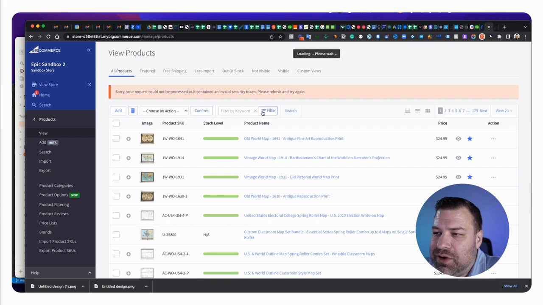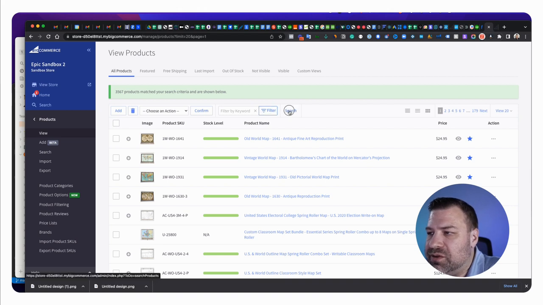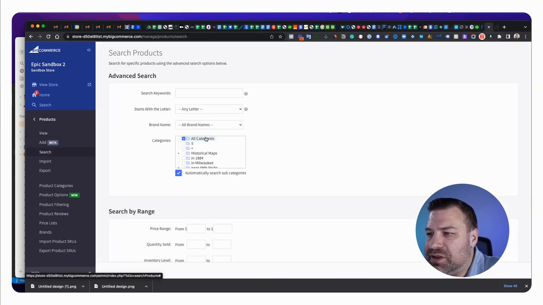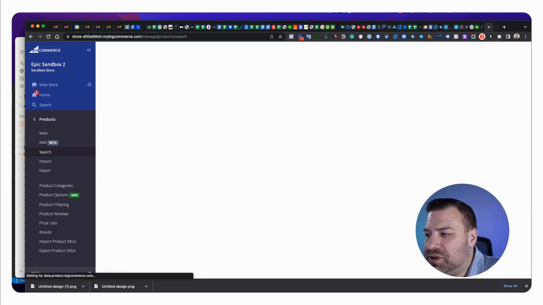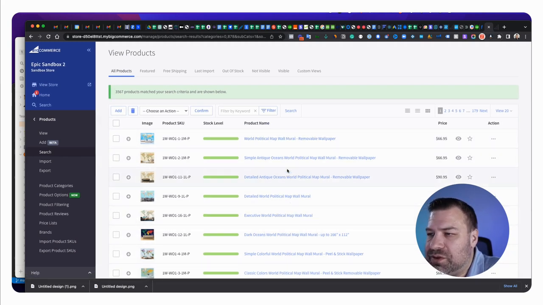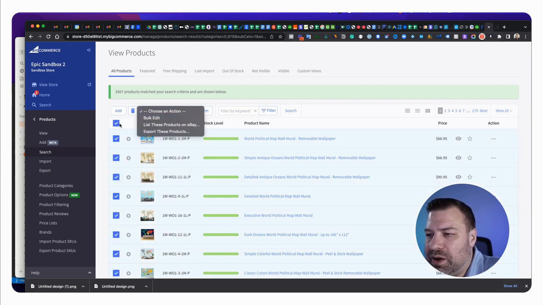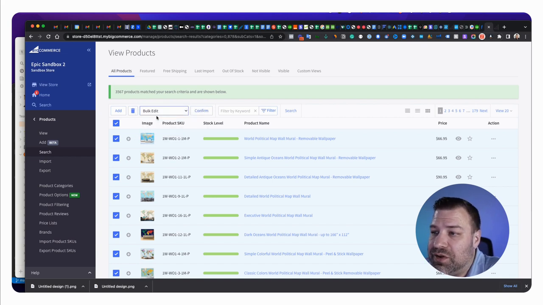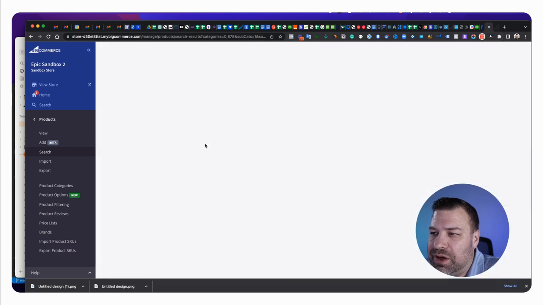There's a fancier way where you can star things if you show a filtered list. Let's click search and say we only want to feature historical maps, right? So I'm going to choose historical maps and click search. And that has basically filtered this to a historical maps view. And now I can either star a bunch of them, or I can click the arrow, go to bulk edit, and from the bulk edit screen, you can star things super, super quick. Oh, I forgot to hit confirm.